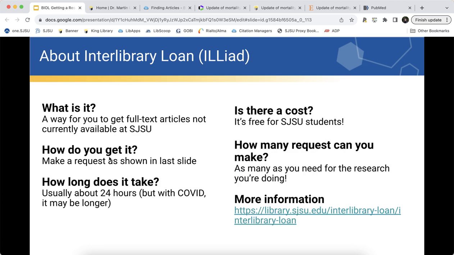Once you submit the request, it will take a couple of days to get, so make sure that you plan accordingly, but you should get an email that will tell you how you can get the PDF of that article, okay? So we can get you anything. Don't ignore something just because you don't have immediate access, okay? Each peer-reviewed article is its own unique little flower, and if you ignore one, you're never going to see it again.